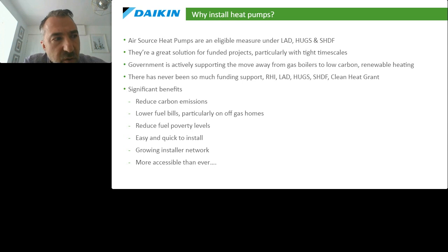We've just launched something called Sustainable Home Centres, which is a new concept. Essentially, it's a part showroom, part training centre, and part stockholder facility. And it means that anybody across the country can go and visit a showroom to see what a heat pump looks like and have a play around with it, see how quiet it is, what size it is and how it's controlled. So rather than having to go to a Deakin factory or warehouse, we're going to have these within 10 or 20 miles of everybody in due course.